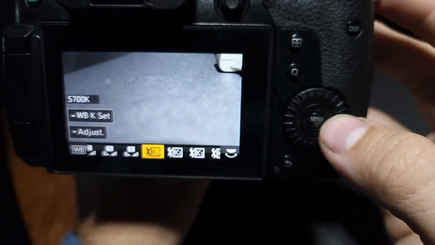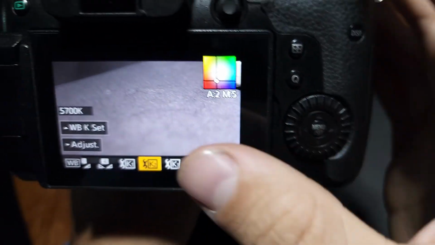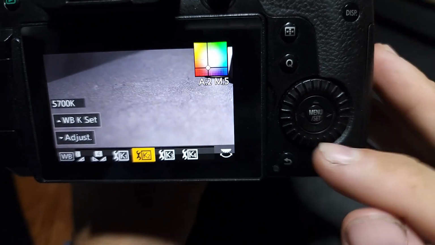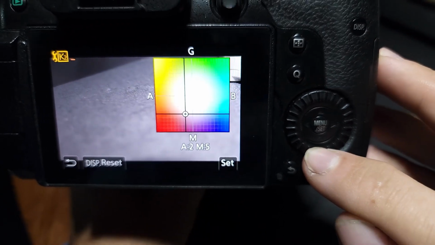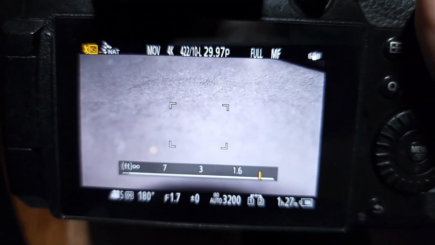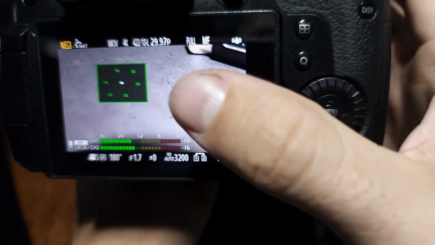I just want to show a feature about the cameras. If I want to adjust my white balance, I can not only press up to adjust it in Kelvin values, so let's go back to 5700 and confirm it with menu set. I can press down to control the tint of that. And this is where the Vectorscope can come in handy. So let's engage the Vectorscope by pressing this button to toggle and see it.